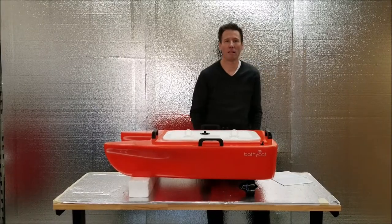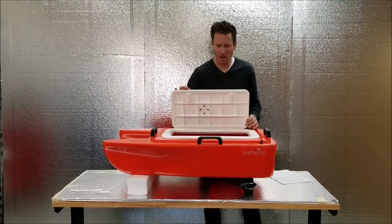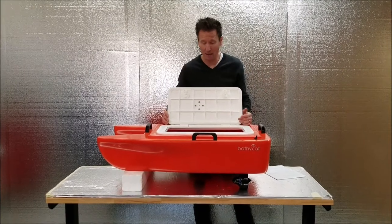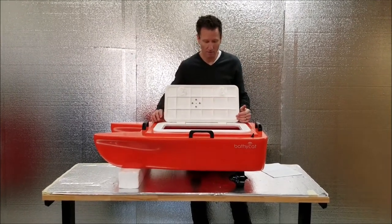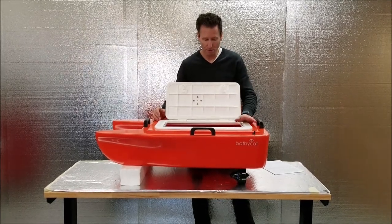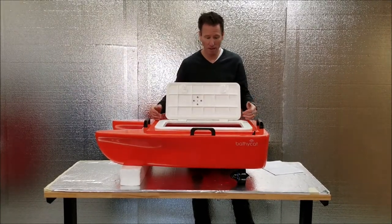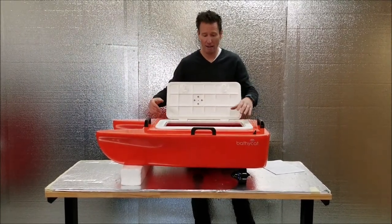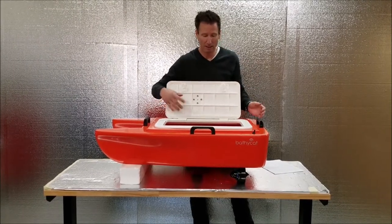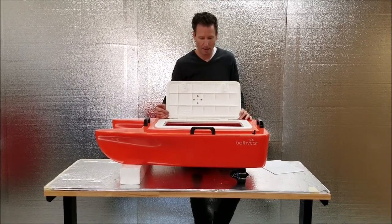Next, we'll cover the cleaning and maintenance of the BathyCat. Let's start with the inside. No water should actually get in, but if any does, usually before you spin it around, dry it out, paper towels or sponge. If it's salt water inside, you might want to remove the water, dry it out, and then get a damp cloth or damp sponge and then wipe up anywhere to get the salt residue out. But that is rare if it does happen.